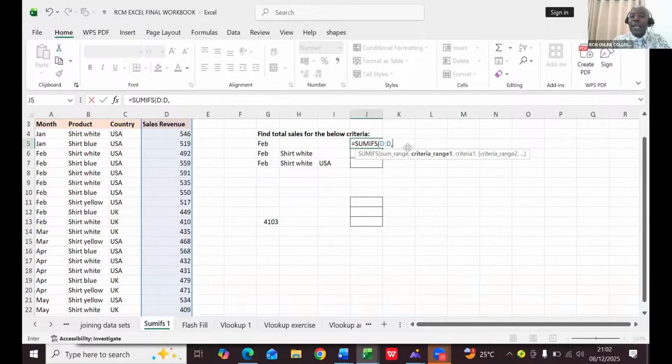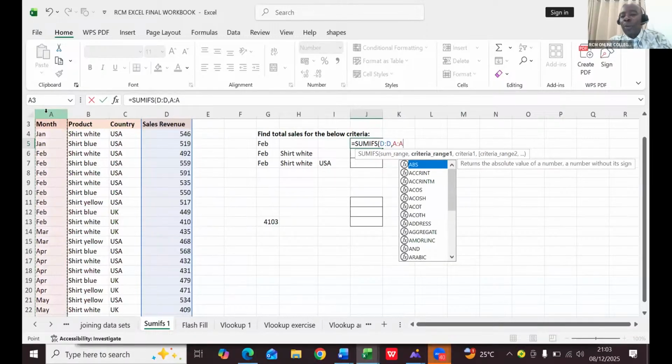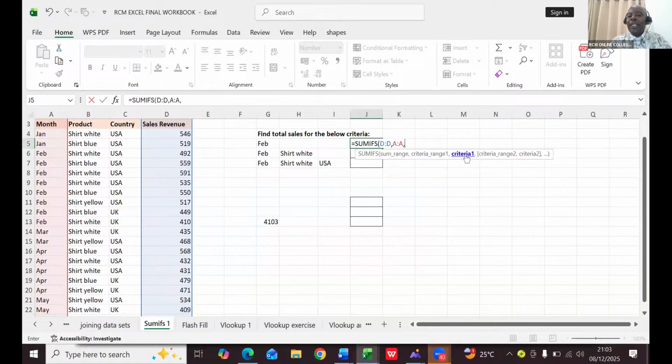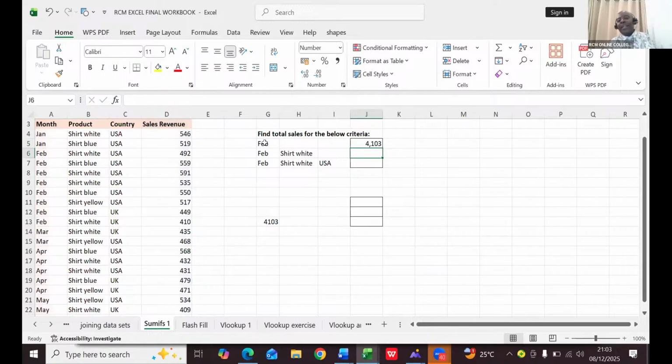Range means many, it has the highest and the lowest. So where is February? It is in this range of months. You highlight the whole column of months. Then you say comma. Lastly is the criteria, the condition itself, which is February. You close your bracket, you enter, and then you get 4103.